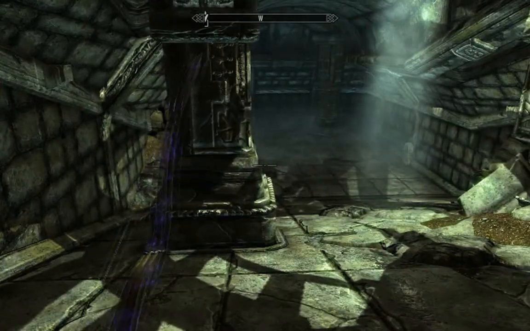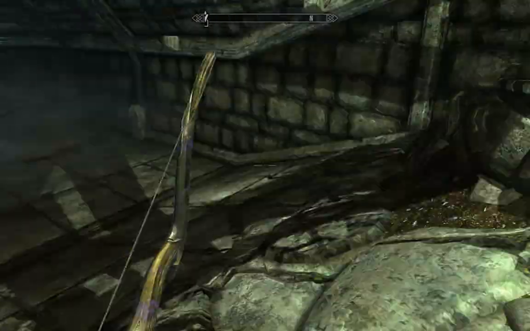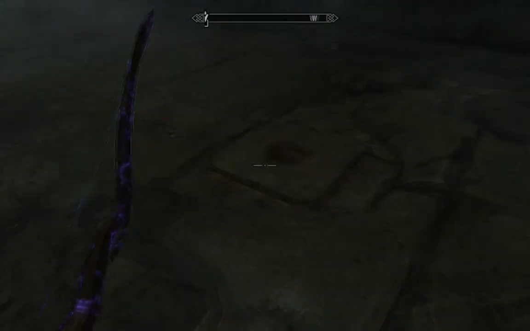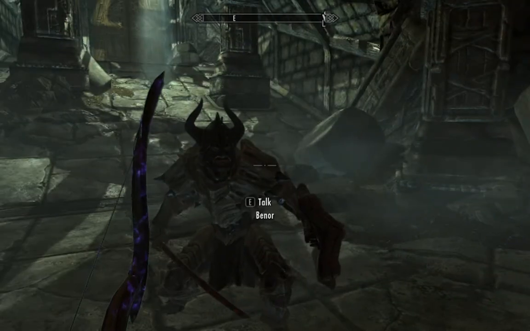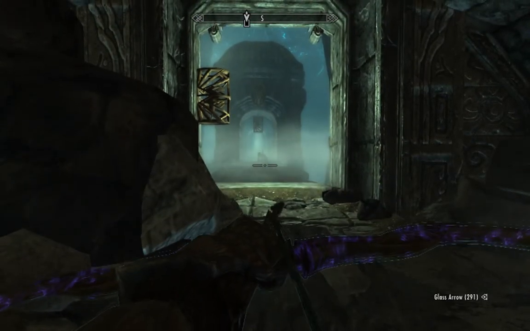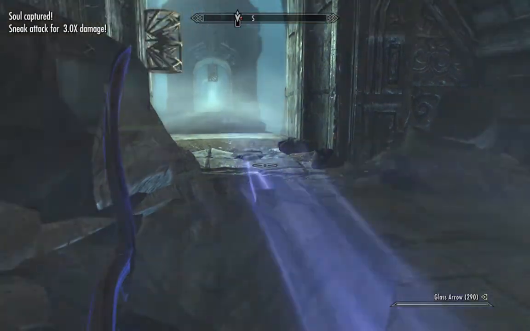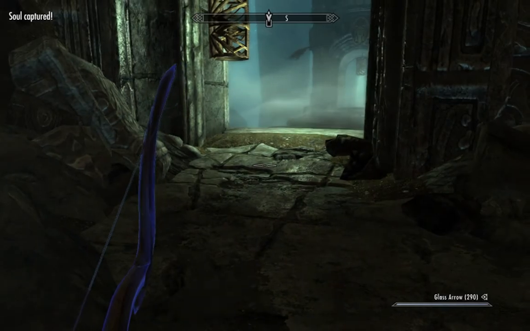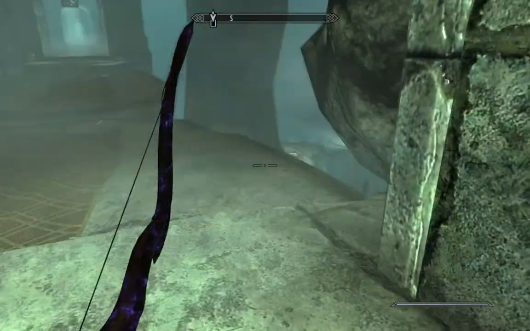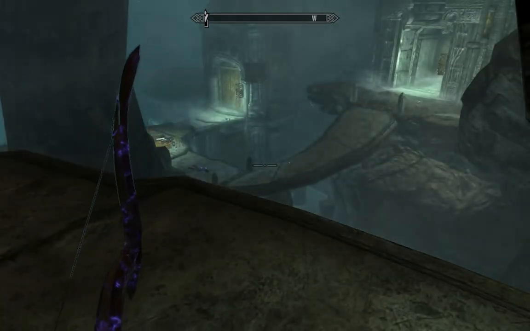Come, Benor. Keep your eye out for traps, because some of my previous followers have not been so good with traps. So if you see something that looks like this, it's probably a pressure plate, in which case you don't want to be stood on it. That looks like a Falmer. I hate Falmer. They're horrible. Horrible things they are. Looks like the corpse of someone over there.